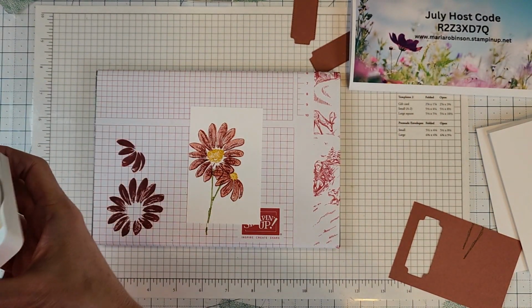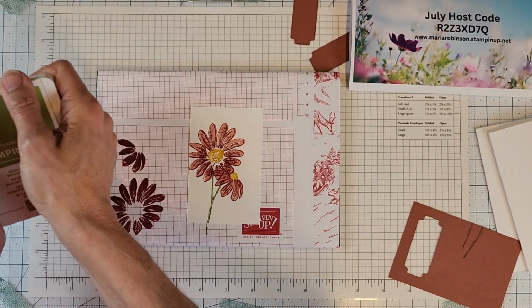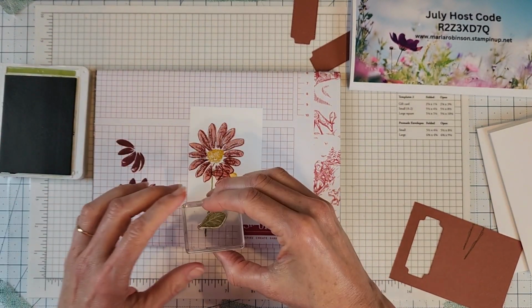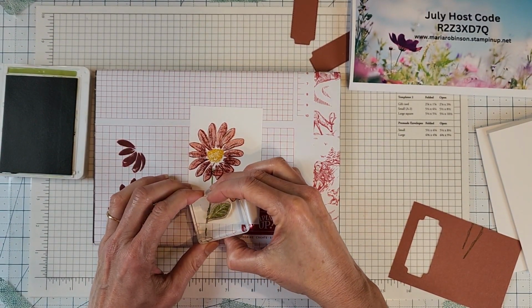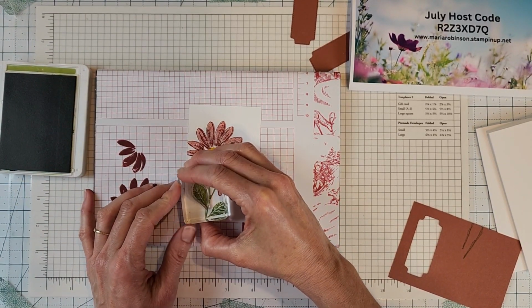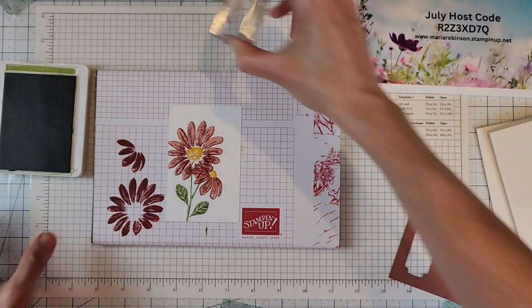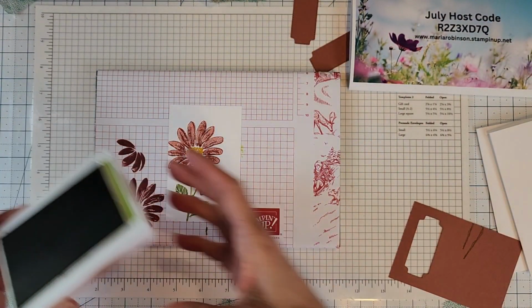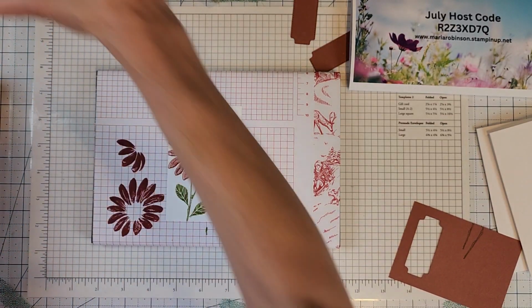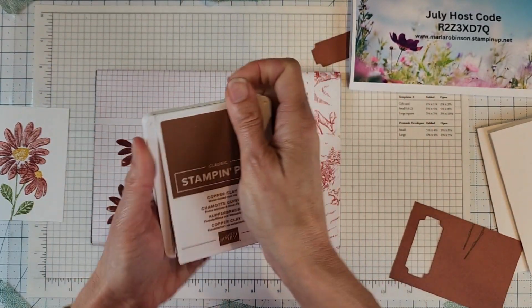Okay, we'll put this away, and then we'll put a couple of leaves on the bottom. I'll put one over here. I'll put another one over here. There you go. And let's see, what am I going to use? I think I'm going to use the copper clay to stamp my sentiment. And then we'll be almost ready to put this card together.